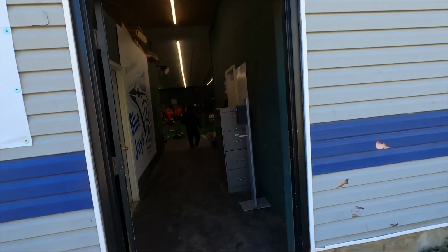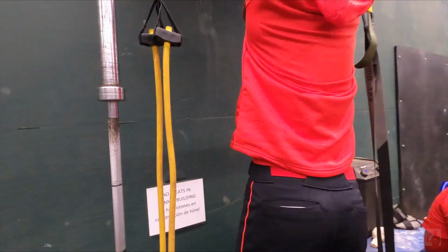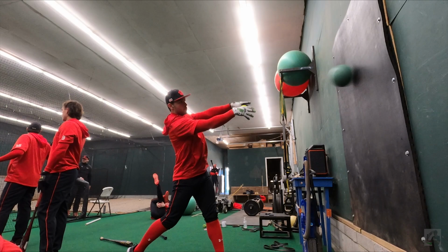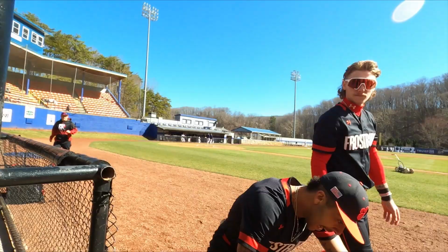We'll see what happens. I'm gonna get some pregame BP in. This is the hitting batting cages, hitting building. Stretch, decompressing the spine. This is big league. Warmed up, getting ready to go. Game time coming soon. I'll see you guys after. Same old Bobcat baseball.